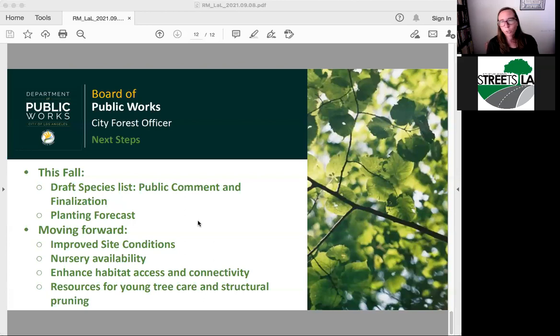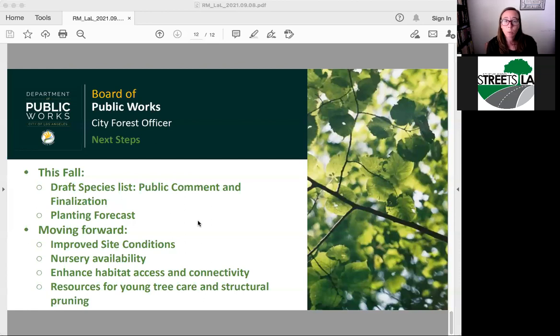And I'll just share that one of the things I'm excited about with our new tree inventory data is we're also going to be able to have a chance to look at existing stocking rates of certain species in neighborhoods. And this is something that you can access right now. If your neighborhood has been inventoried, you can see the species within your neighborhood council and start to see the number of the different kinds of species, how many of each species is there, et cetera.